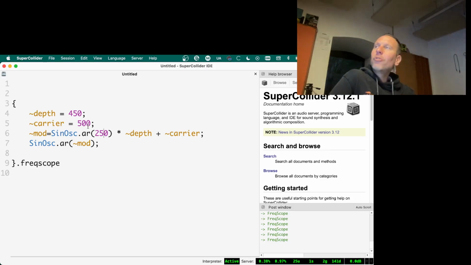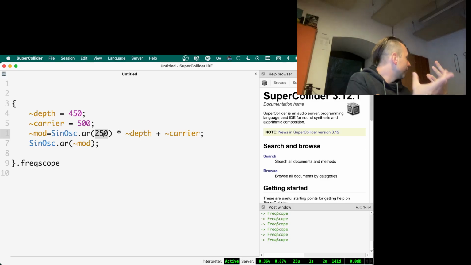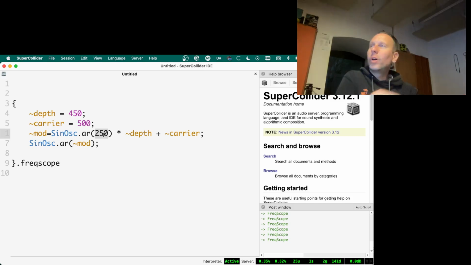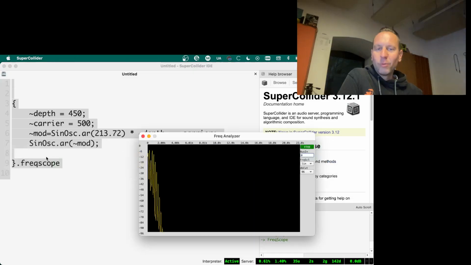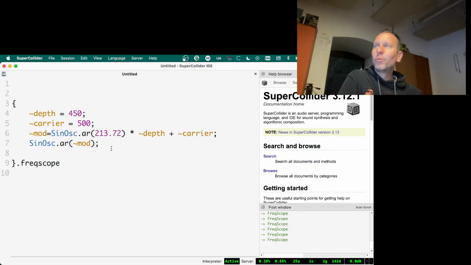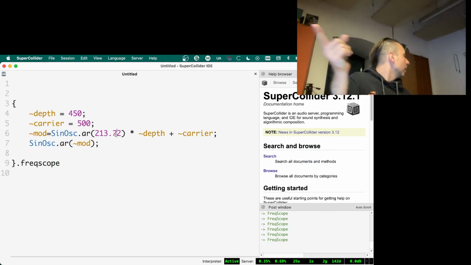So you see, if there is a simple ratio relationship between the carrier frequency and the modulator frequency, then the spacing is related to the fundamental frequency and I get a consonant timbre. Whereas as soon as I do something weird and I do 213.72, we can also check the visuals. I mean, we can't quite see the dissonance there, but we can well hear it, because now if you think about all the sidebands, you will see that they don't have any harmonic relationship.